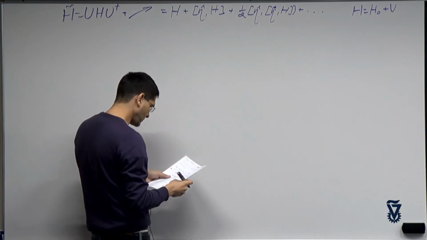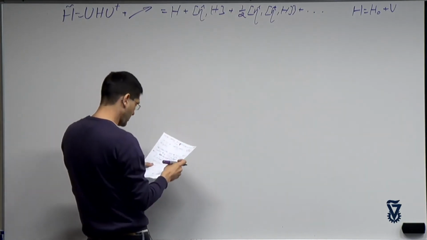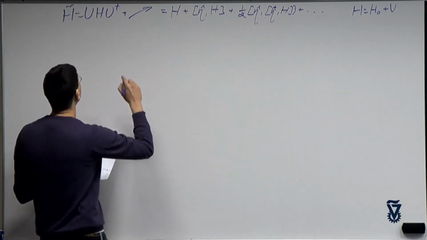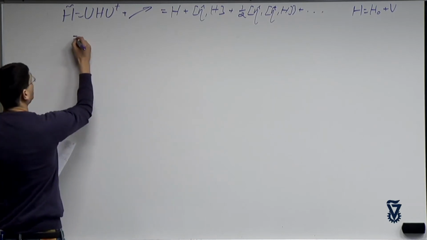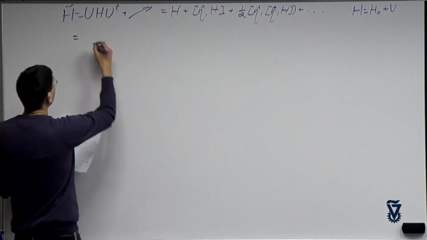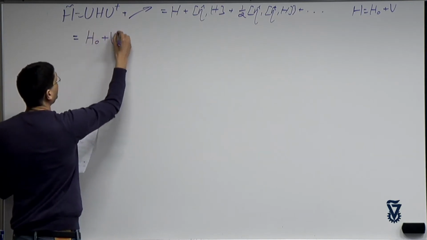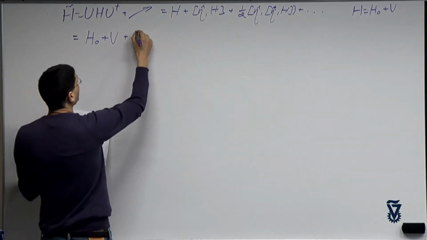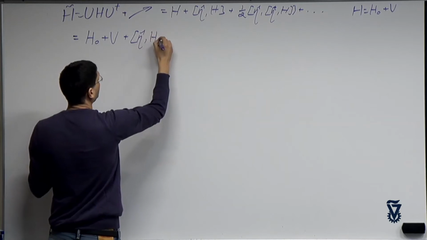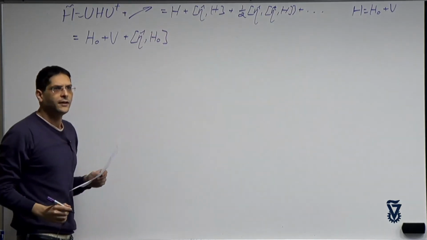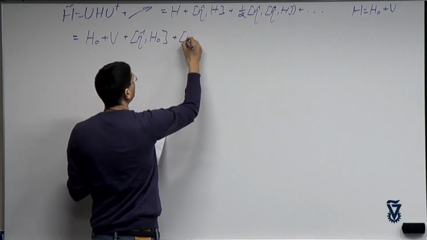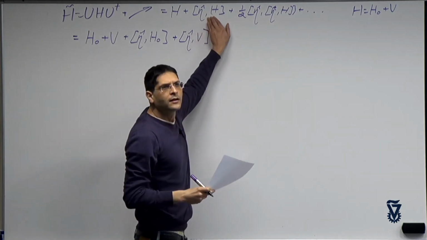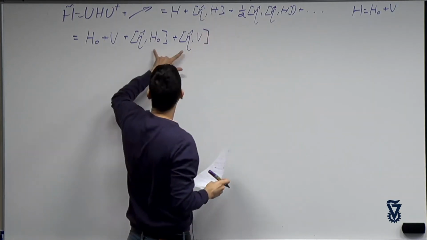Okay? So we're assuming that V is a perturbation. This is why we split it up this way. But we're not using that fact yet. Okay? So what we have is H naught plus V. This is this term over here, just rewrote it. Now we're going to have eta H naught plus eta V. All I did is write the next term. That's these two over here.